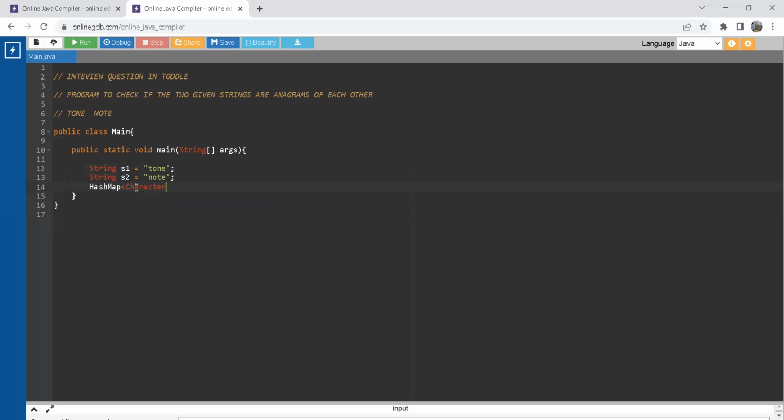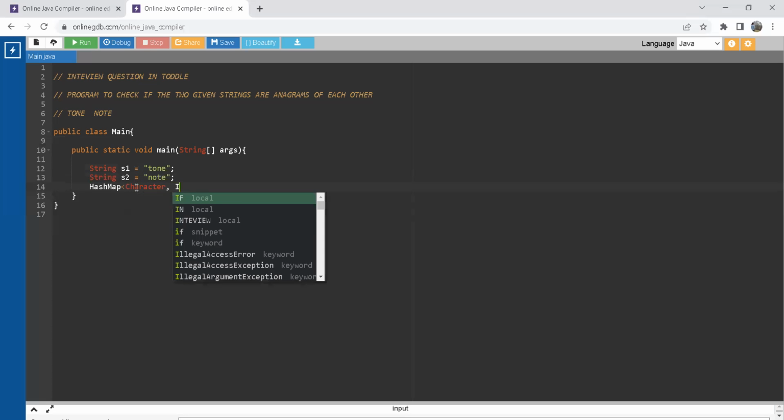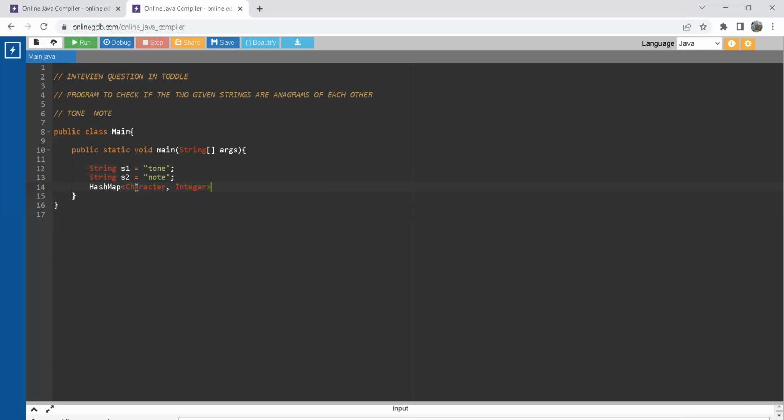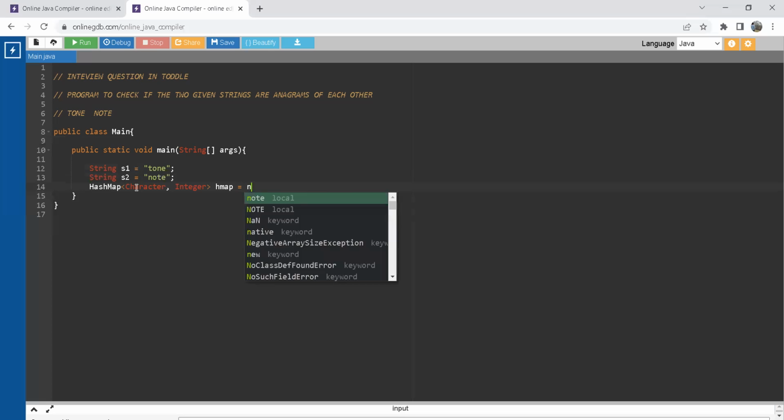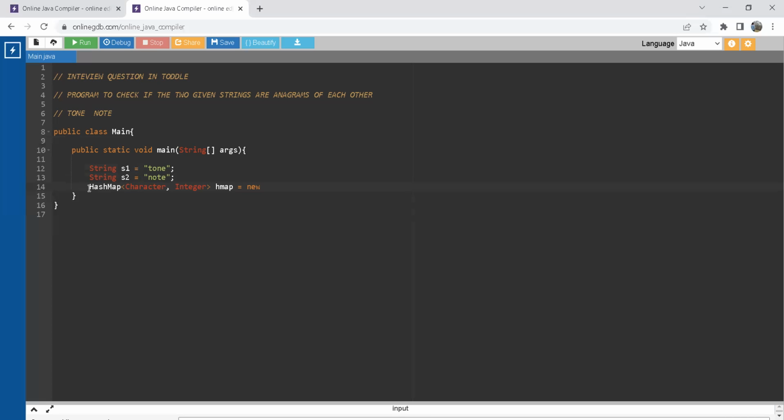I'm going to name this hash map as HMAP equal to new hash map. So this is the declaration of the first hash map, which has been defined for the string S1. Similarly, I have to declare one more hash map.